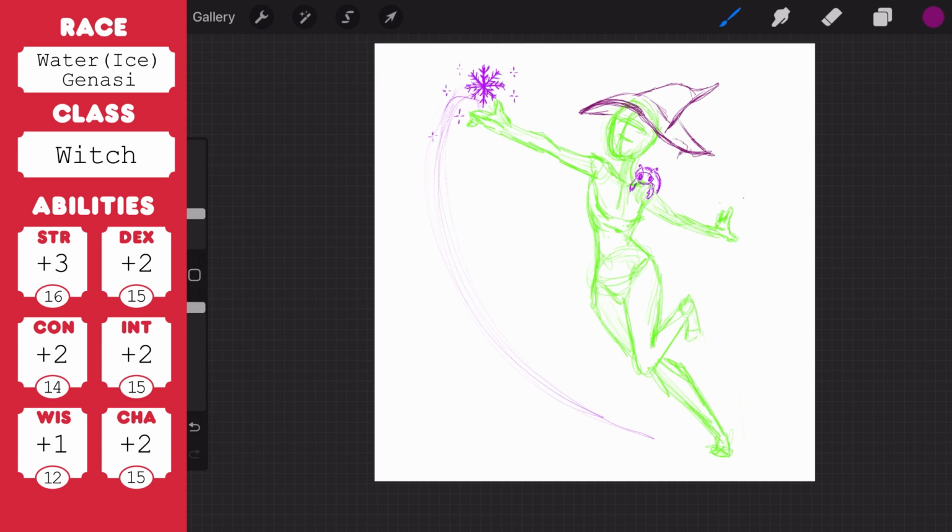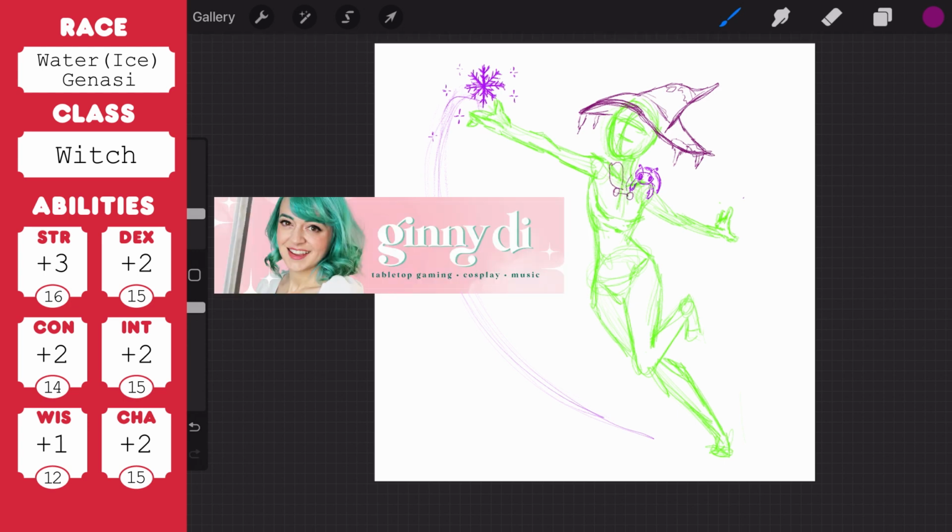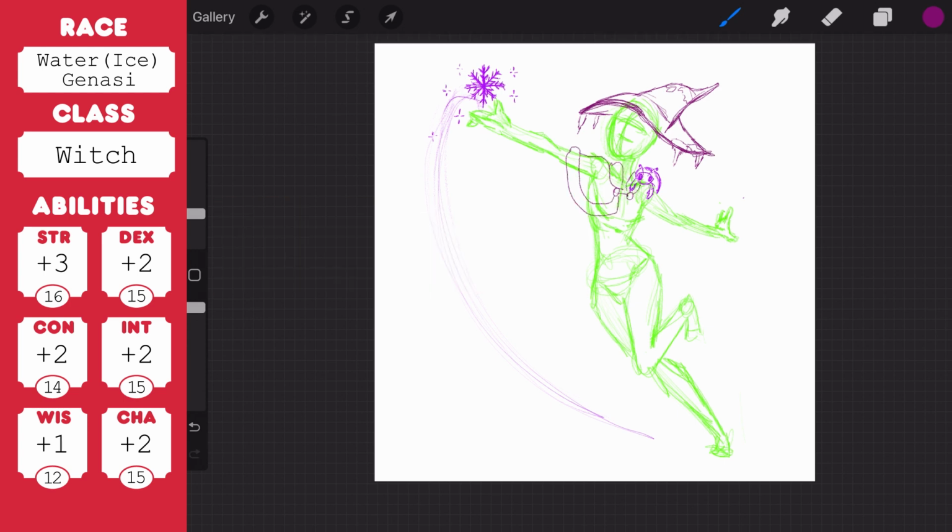Now looking at the class, which again is homebrewy, this is a very homebrewy character. As some of you, if you've already been watching, know, I haven't written up classes for vampire or witch, and there is one for mermaid which I want to add to the list that Ginny D did, but I'll link to it. She did a video about it. I'll link to that below. But basically I haven't done classes for these creatures because in my opinion there are too many kinds and I would need to really sit down and think about it.